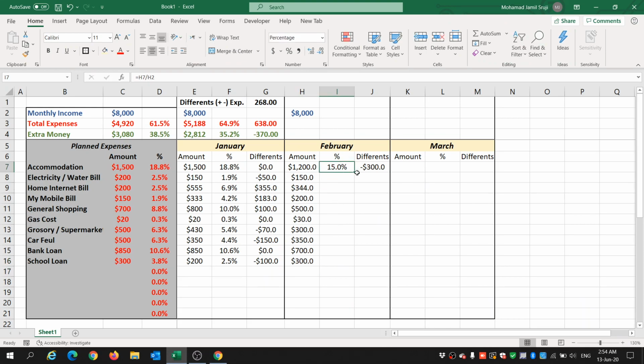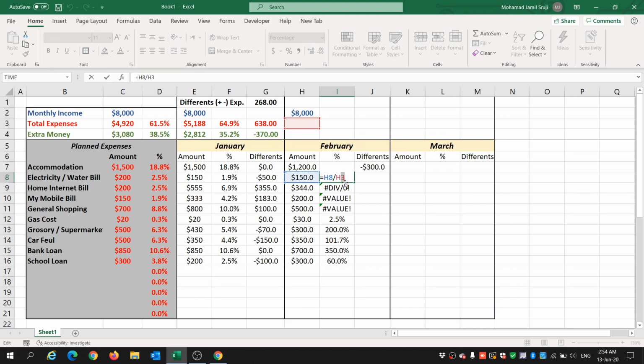Alright, so I need to apply the same formula here. I believe we need to select the same cell, which is H2, because I could select the first value, but I'm keeping the monthly income on each month separately, because you may have different income monthly.